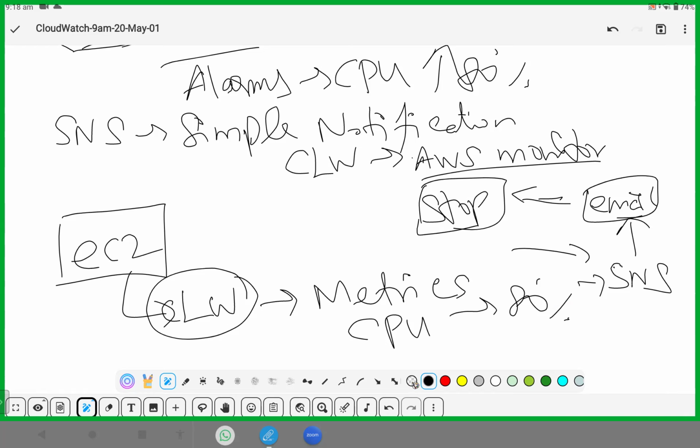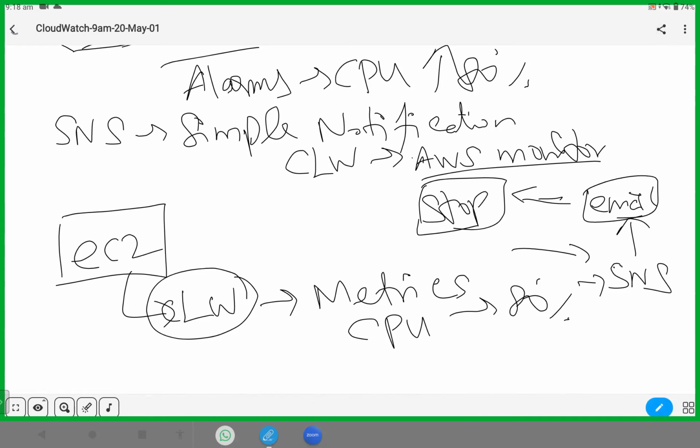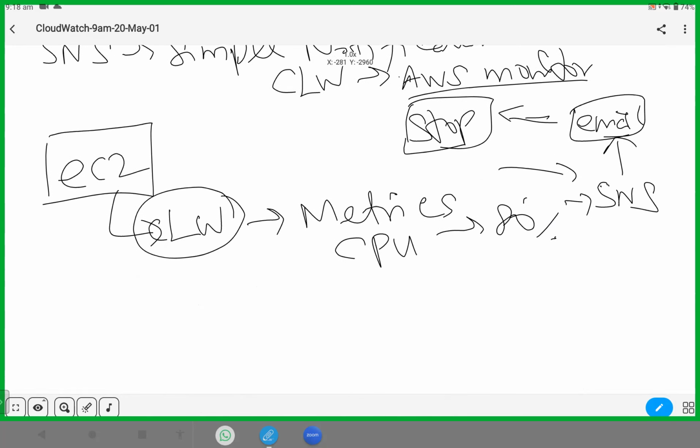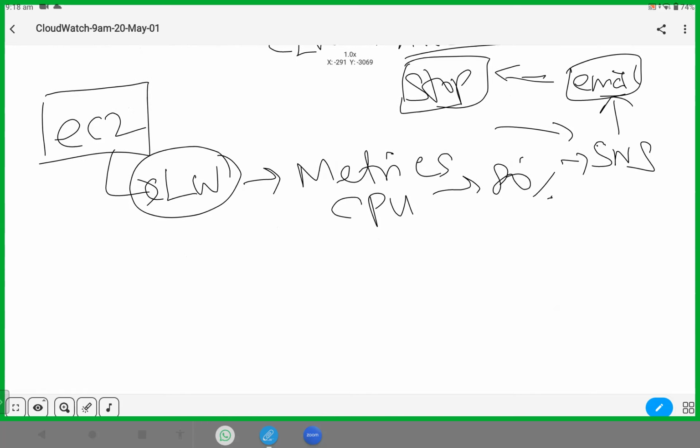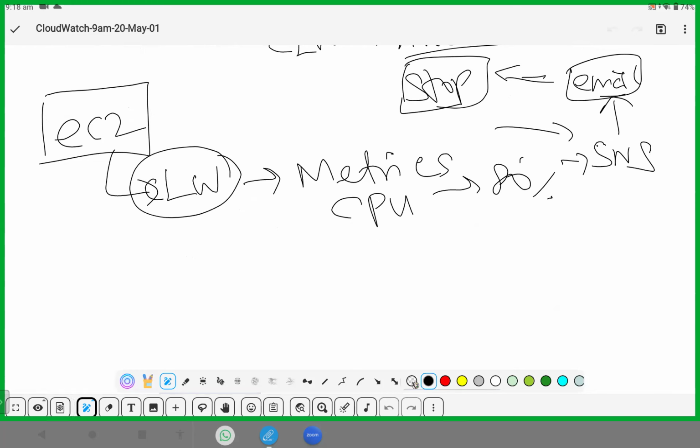Why is monitoring required? Atulya, you can probably pitch in and share your experience on why monitoring is required. Monitoring is required to maintain a stable system, the stability of the application. If any issues happen, through monitoring we can find them out because we are setting alarms.